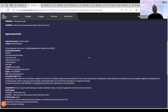If you have encountered failure previously in filling in the tender documents, they can take your tender documents apart and say, right, okay, well, we think you should have said this, or you could have done better there. They'll also look at things like your environmental policies, and any kind of policy that you've got in place. They will go through them all and update them if need be.